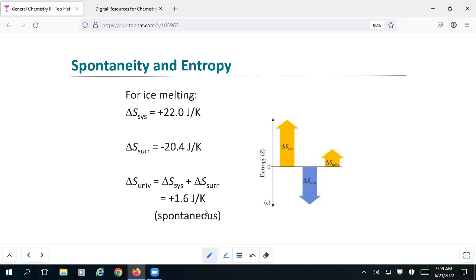Now, what this kind of thing can do is give us some information that can prove certain processes are spontaneous or non-spontaneous. So for example, if we have ice melting at room temperature, the entropy change for the system is 22 joules per Kelvin, and the change for the surroundings is only negative 20.4 joules. If I add those together, I get positive 1.6 joules per Kelvin, which would indicate that ice melting at room temperature would be a spontaneous process. And the reason it would be a spontaneous process is because we are not at the melting point, we are in fact above the melting point. If we are at the melting point, those two would be exactly even. They'd be canceling each other out because of that condition.